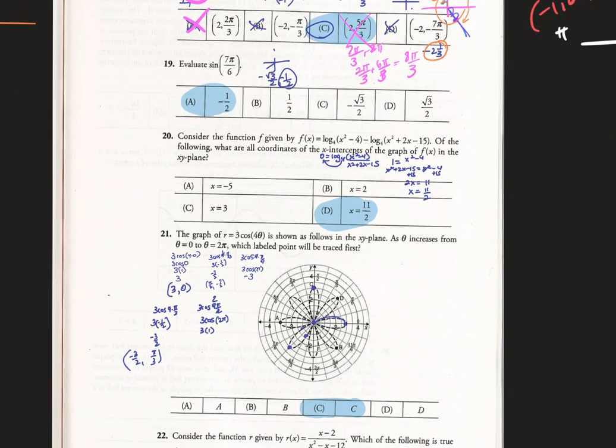All right. 19 is one of those gimme questions. If you know your unit circle, you know your over 6s, you would know that coordinate point is root 3 over 2 and 1/2. You're in the third quadrant, so your sign is negative. You grab the negative 1/2. That's it. You're done. Move on. Got yourself some easy points. There will be questions like those, so use those to your advantage.